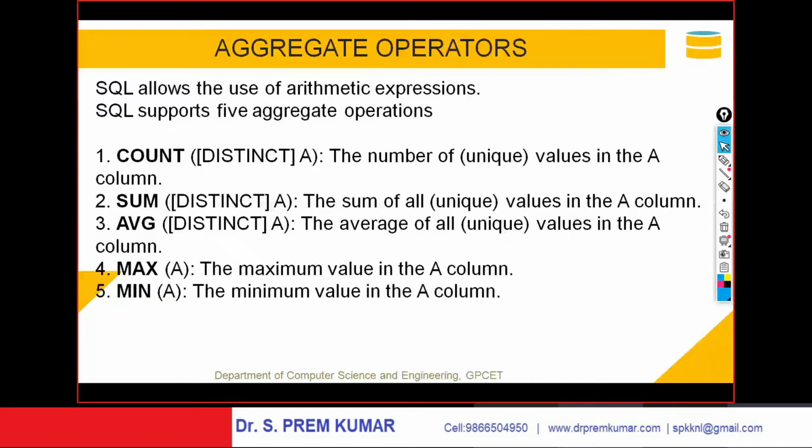You also have aggregate functions. The aggregate functions are those functions which work on a group of rows. The function which is applied to a group of rows is called an aggregate function. Under functions, you have single row functions and multi-row functions. The multi-row functions are also called group functions, or sometimes aggregate functions. They are applied on multiple rows, not on individual rows. In this class, we are going to look at the aggregate operators, also called group functions or multi-row functions.